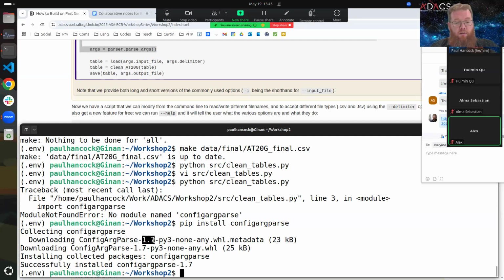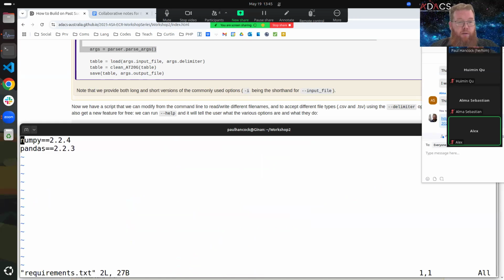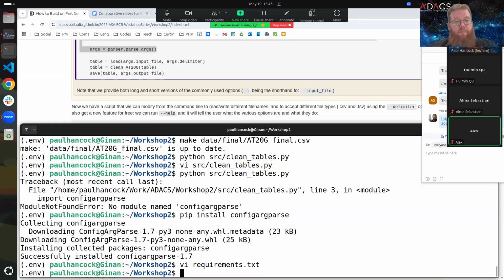So what I should then do is edit my requirements file and say, please also install config argparse version 1.7. So I'll put that in my requirements file so that if I come back to this project or if I move it to another computer, I can still run my scripts because I'll have all of the requirements installed.